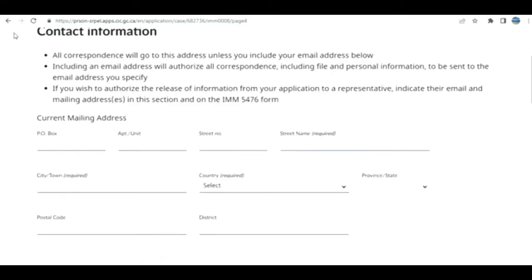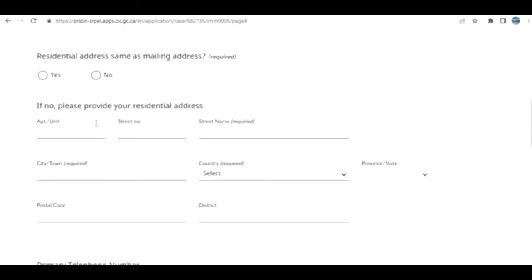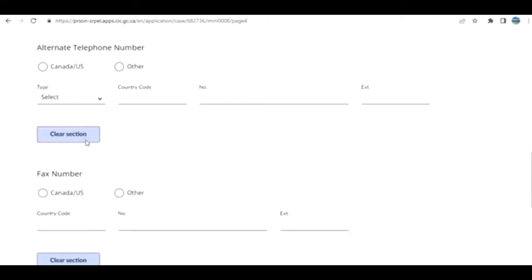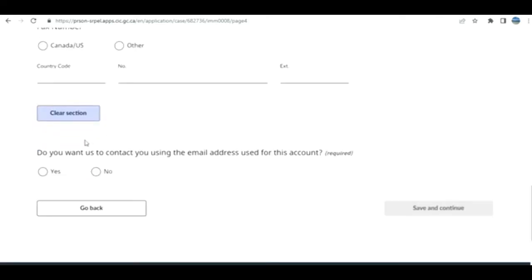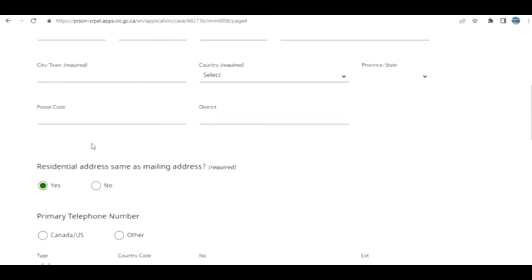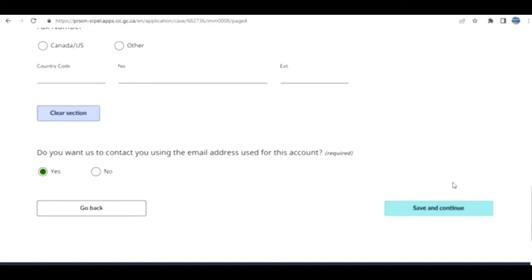Next is the contact information. Okay. So I select receive mail, yes. Telephone number, alternate telephone number, fax number. Okay, so I'm gonna put some sample here, and of course this is gonna be Canadian because the sponsored person is living in Canada only. And again this save and continue got enabled after I completed, so I'm gonna click on save and continue.